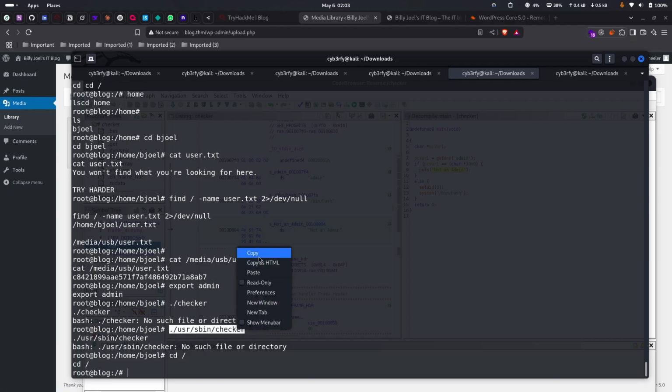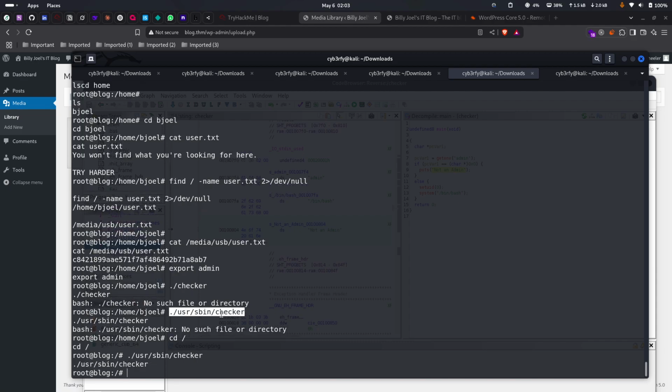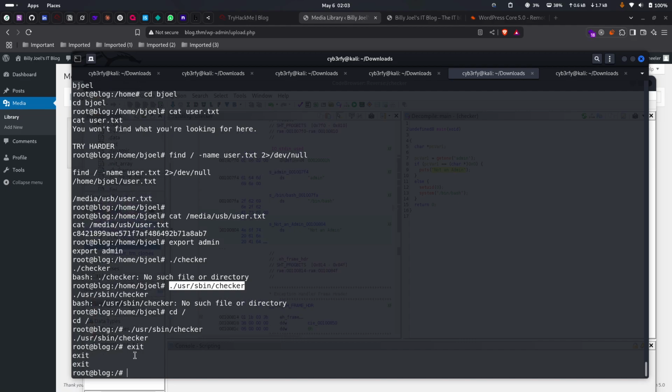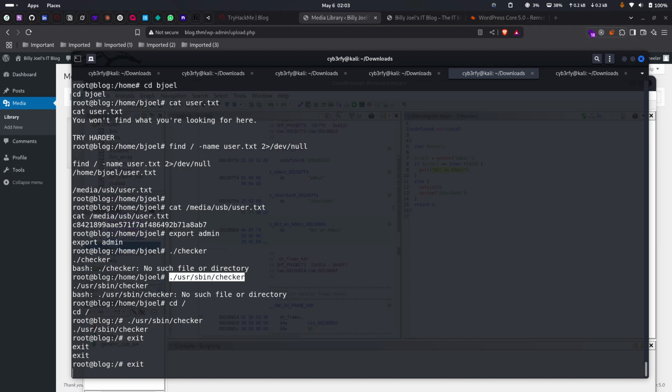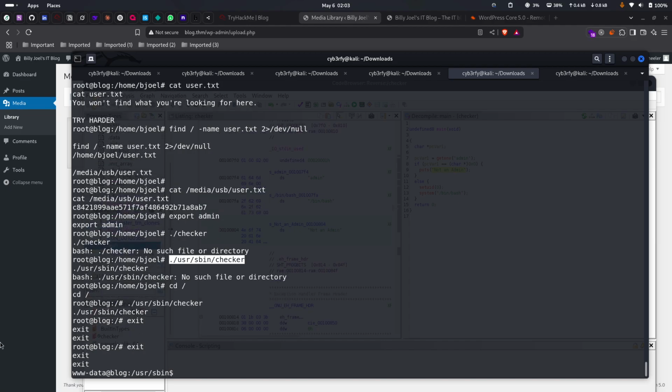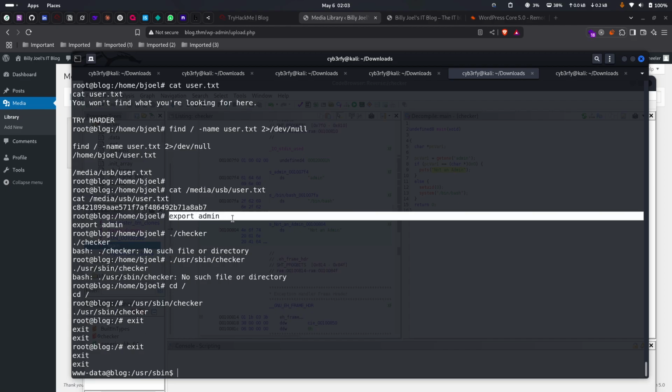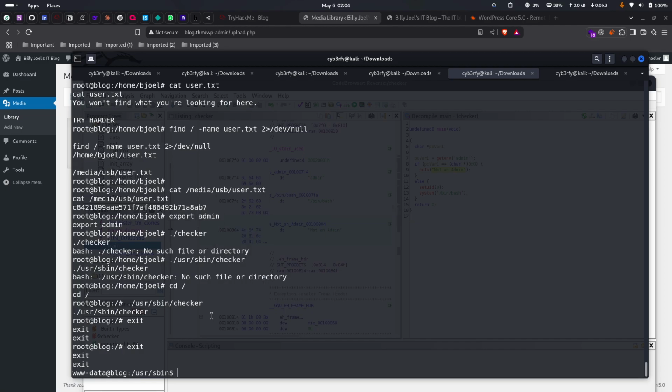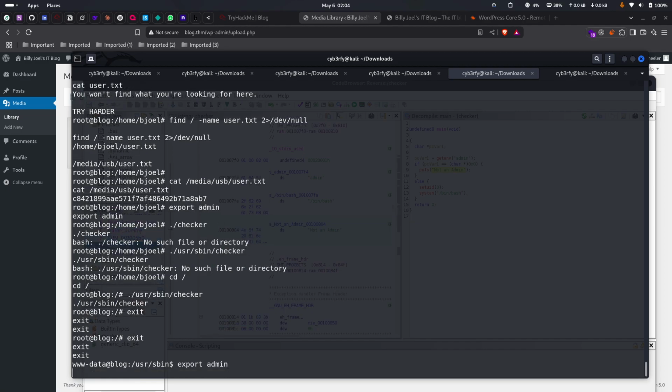Now, I paste it and run this command. I'm actually already in root, so first let's exit the root. Okay, then I will set export only admin, and paste this.